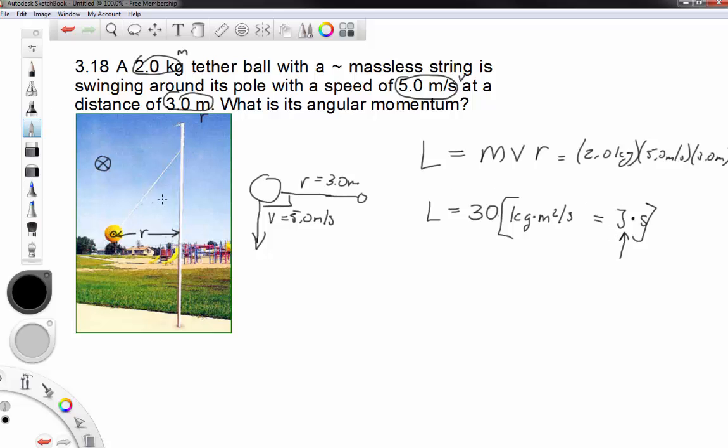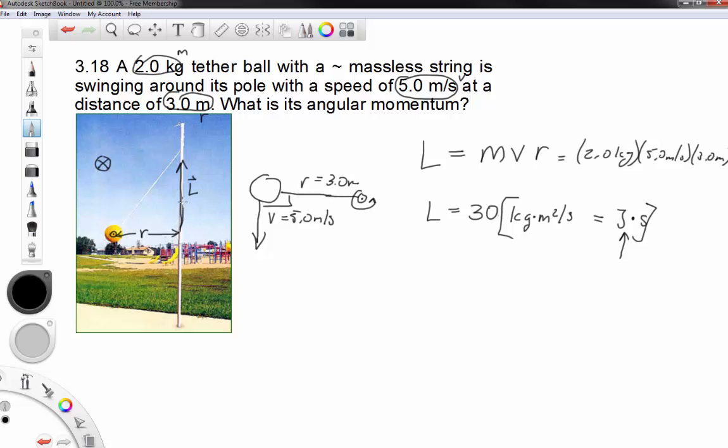We could also ask what is the direction. If I'm looking down at this pole, I see that the ball is basically moving around the pole in this direction. So I'm looking down from the top and the ball is moving in this direction. According to the right-hand rule, this is the counterclockwise direction, and so that means that the angular momentum vector from this view would actually be upward. From this side view, that means that the angular momentum vector is in this direction, L.